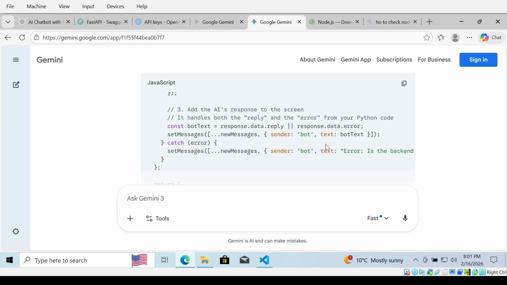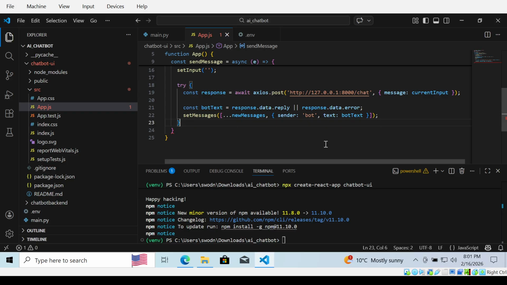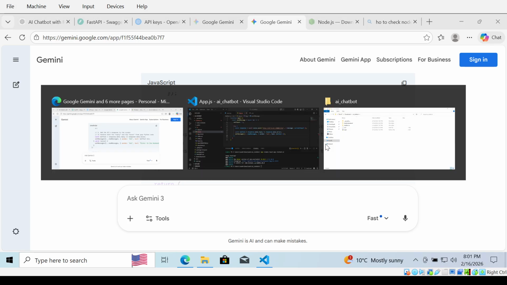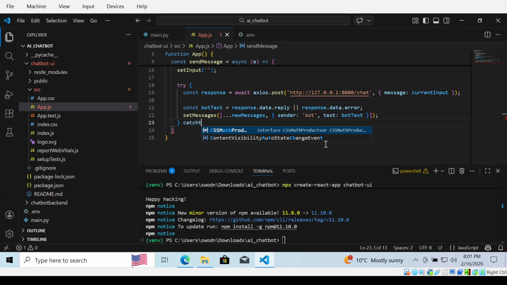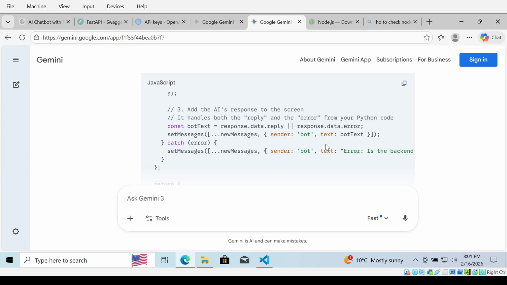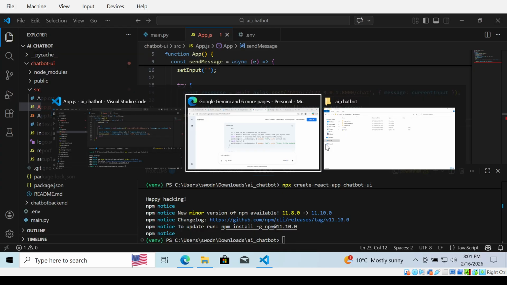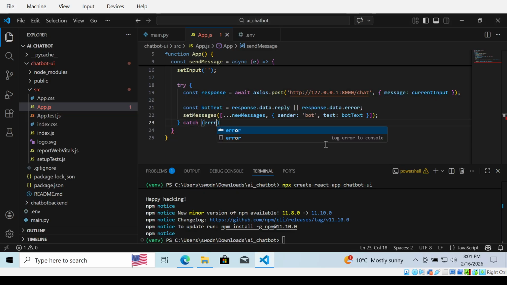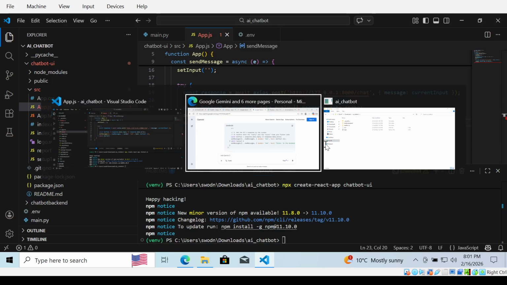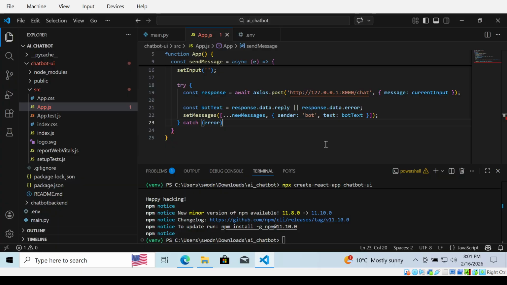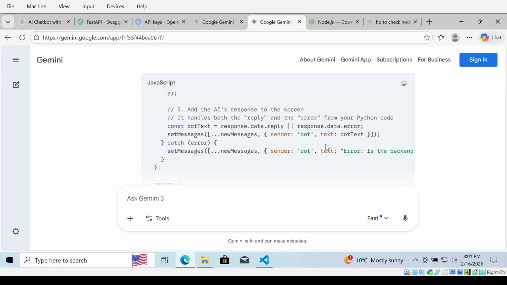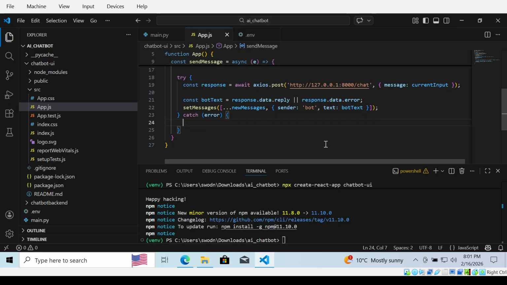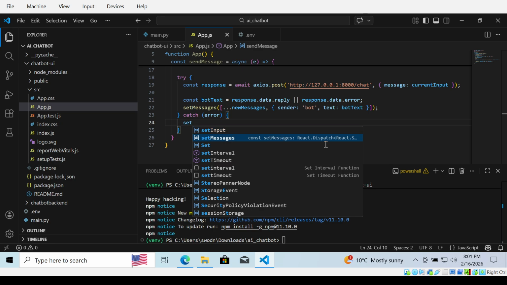Alright, done with that. Okay, now we move on to the catch block. It's going to catch the errors. Catch error. setMessages, yes.